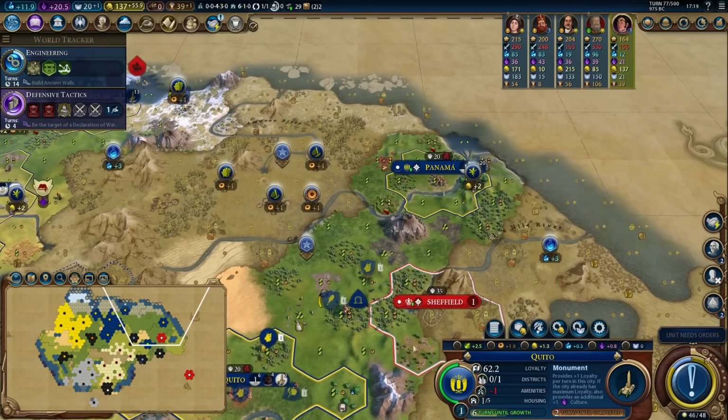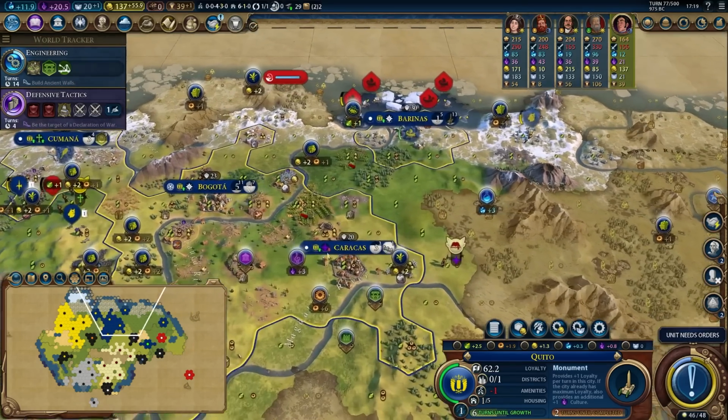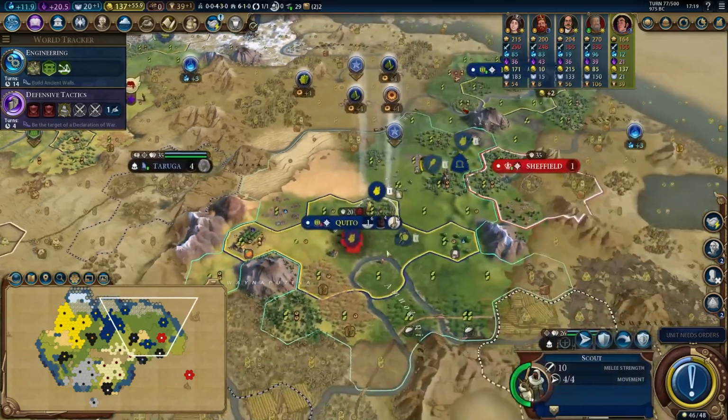They're going for walls in here, that's fine. Are you building a campus? Interesting, they are building a campus. It's only a +2. It's not bad. It's not great. It's not bad though.